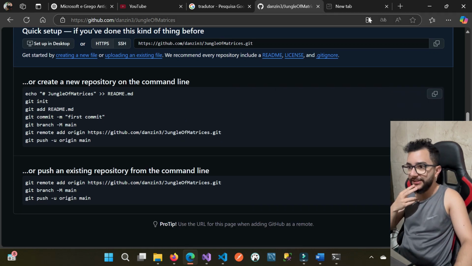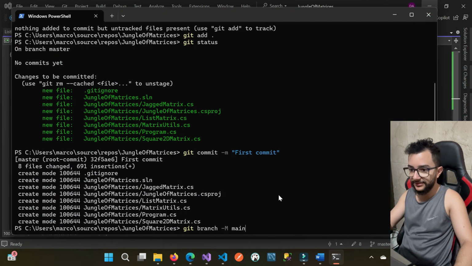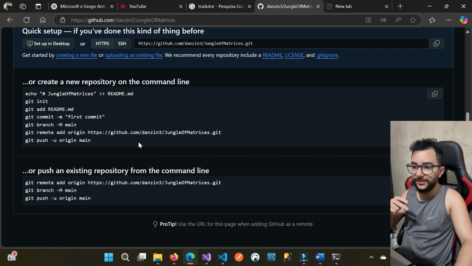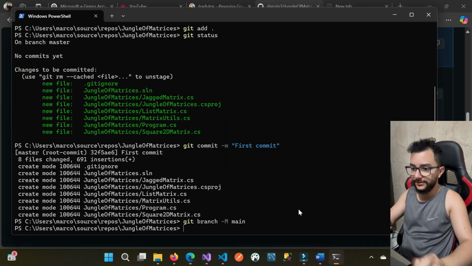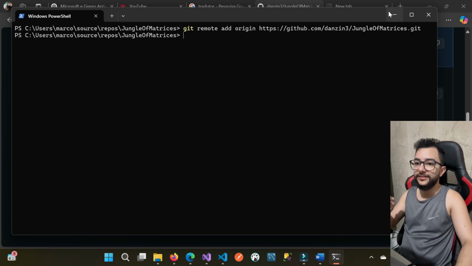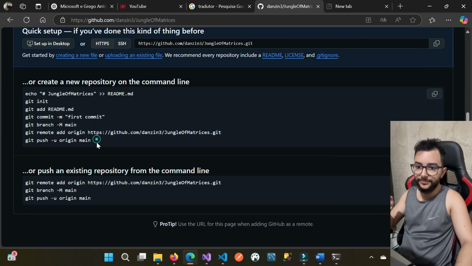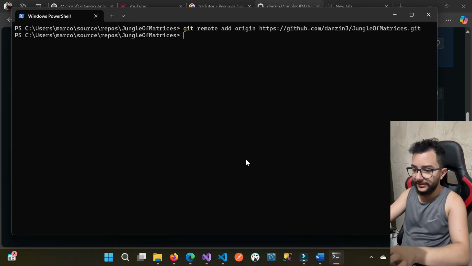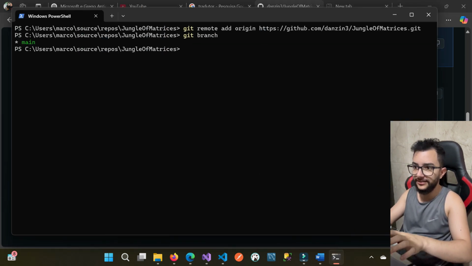They're gonna create the branch. Alright. So we're going to associate the current repository with the GitHub repository with this command. In the source directory, let's clear the screen. Alright, done. And so push origin main. Let's take a look at the git branch. Main here, the name of it.